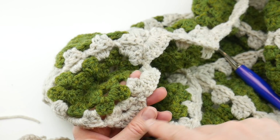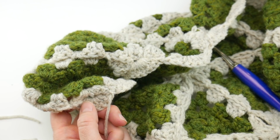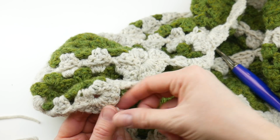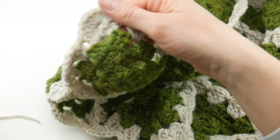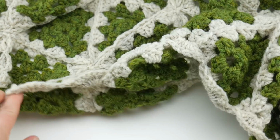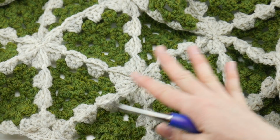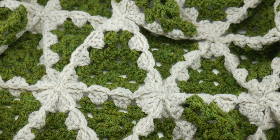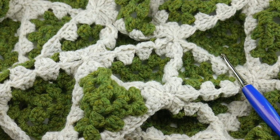There will be some ends like the one I just snipped that we wove in as we went along, so you can just snip that one, but some of them you might have to go ahead and weave in with the tapestry needle like I just did. So go ahead and take care of your ends if you want to do that first, and I'm going to get this on the blocking mat. Again, the tutorials for blocking, 2 different ways to do it, are down below, and you can use that to kind of guide you through the process if you're unfamiliar.